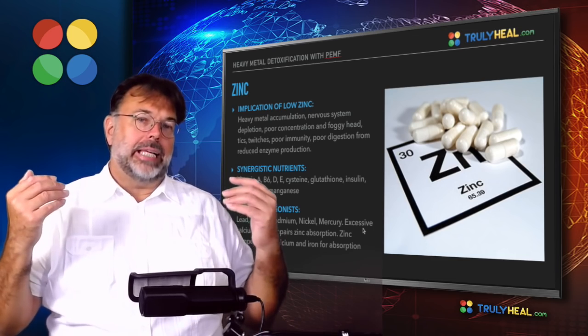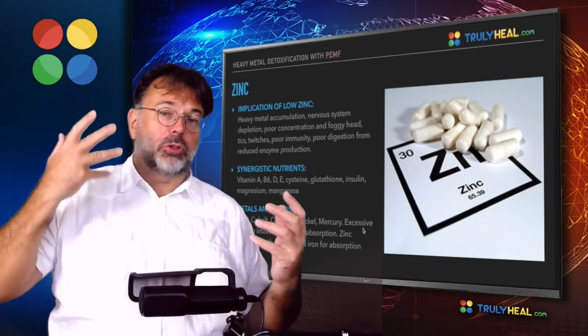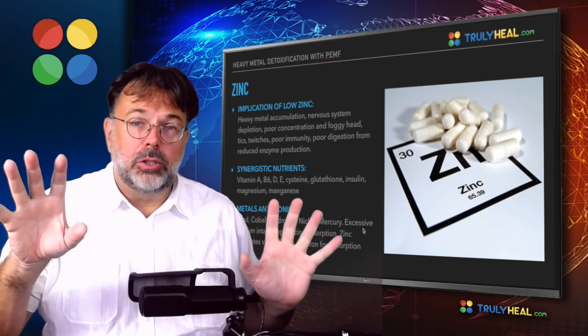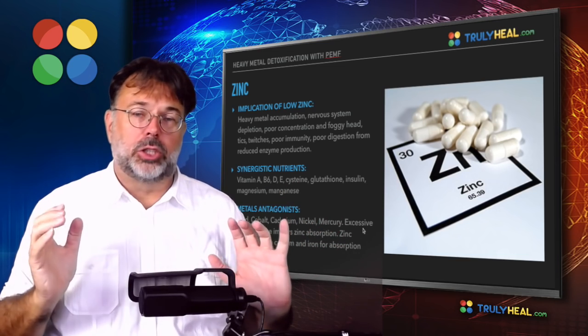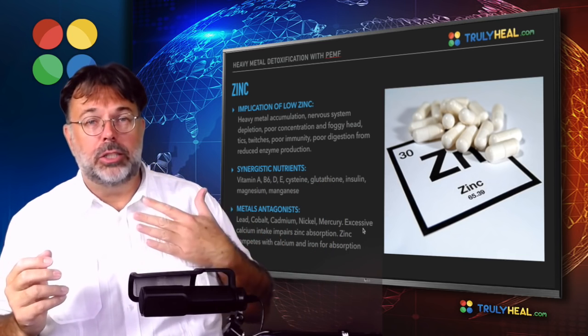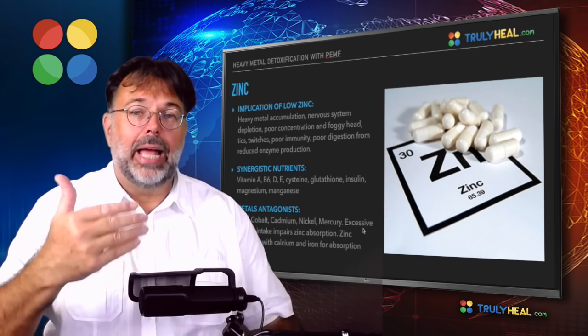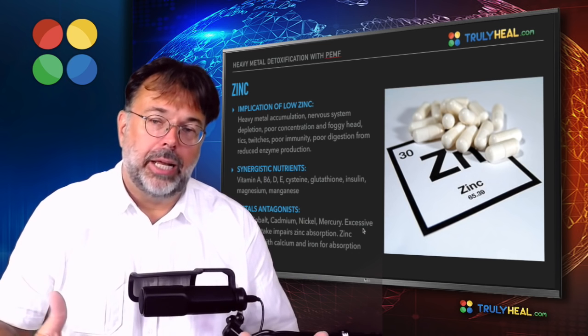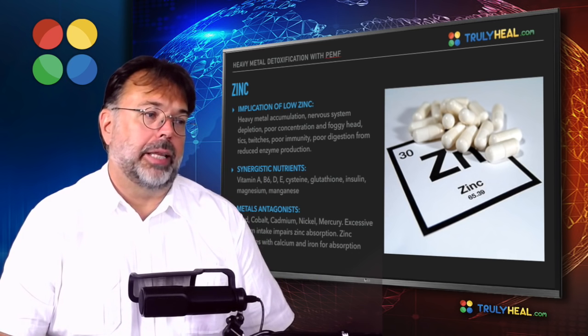So it's a bit of a balance. Nutrients need to be there in order to detoxify. In order to detoxify, you need to shake loose the toxins first for your body to take up the nutrients. And that's why it's always a combined treatment. Not just one alone will do it. It's always mixing them together.